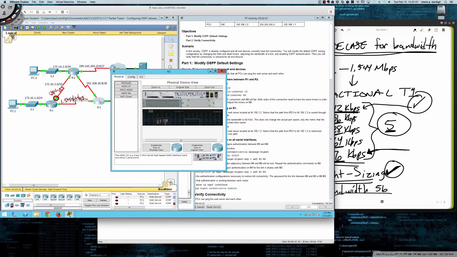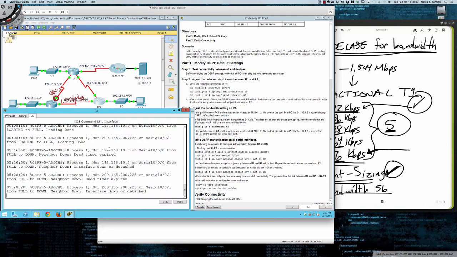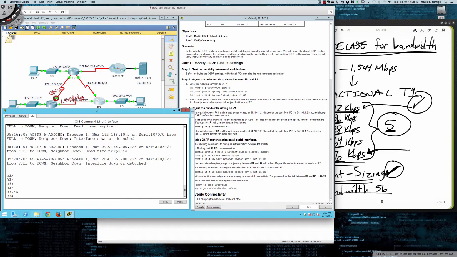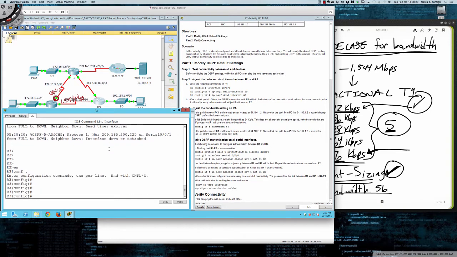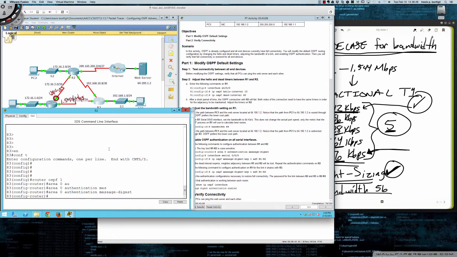Router 3 is the only router that's left to be configured with authentication. So let's jump over here onto router 3. For those of you that are interested, I have an additional video, I believe under the CCIE playlist section, where I go into even greater detail on how to set up authentication, the different ways you can set it up, and when and why you would want to use that. So on router 3 we go from user exec to privilege exec, and then into global config. I'm going to go into router OSPF 1 and say area 0 authentication message digest.